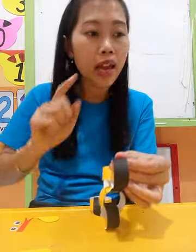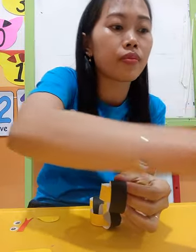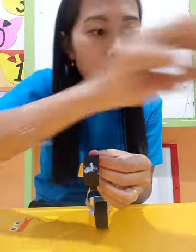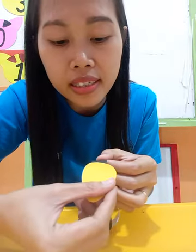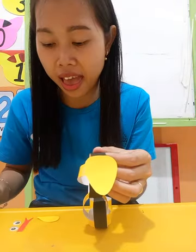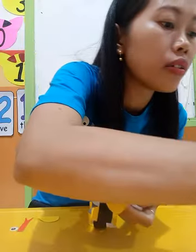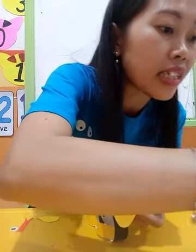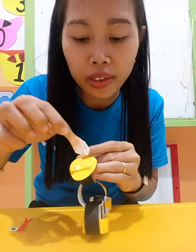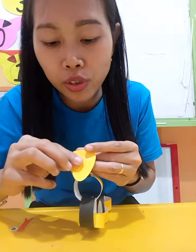The snake. This time let's use glue. Keep glue here and then paste the head. Yeah. Don't forget to paste the eyes also. How many eyes does a snake have? 1, 2, or 3? Like us, a snake has 2 eyes.